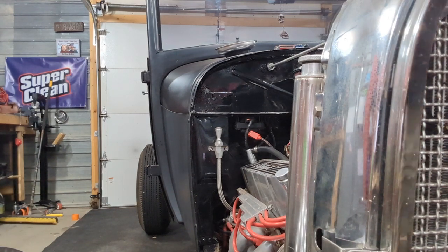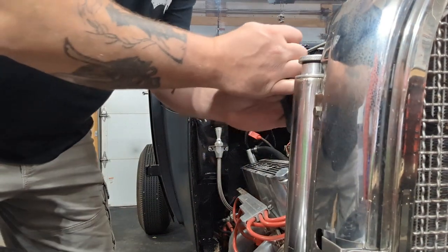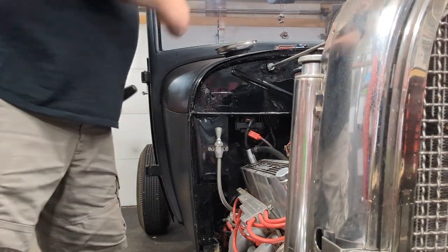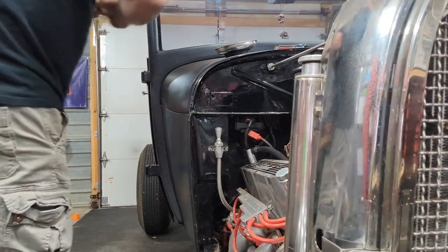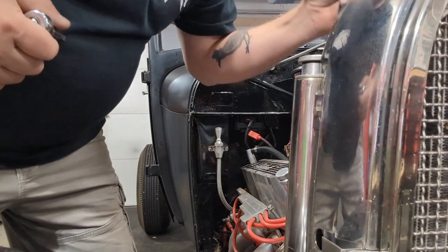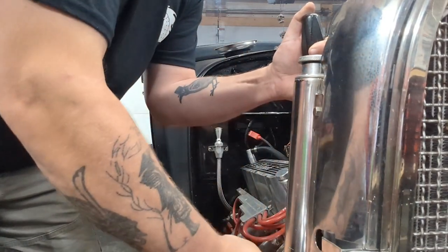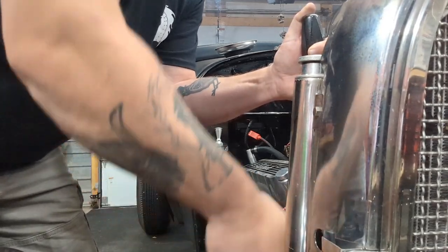What you do is get your smallest pry bar — like this — and then you kind of find a spot down there. But first, you set up your tools, which I didn't. Everybody pretend that I did. You put it down there where it's not going to do something you don't want. And watch your overflow tank because it doesn't feel good on the knuckles.